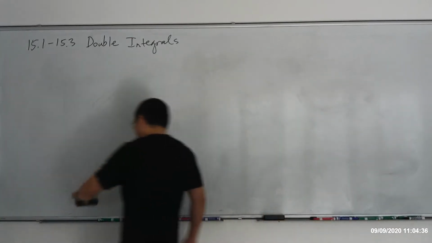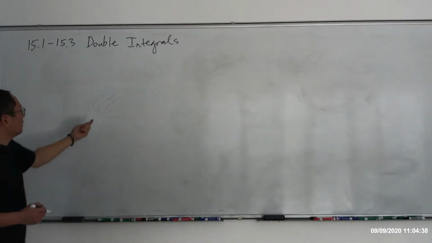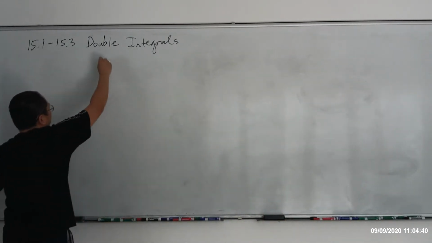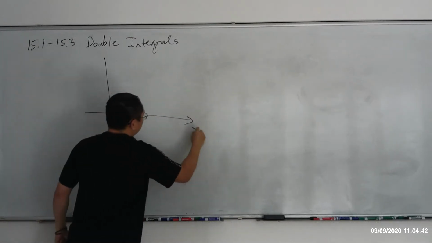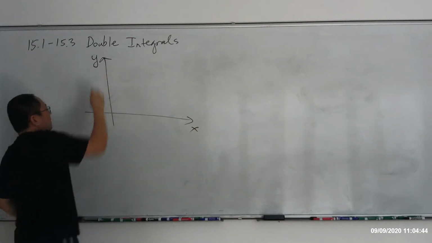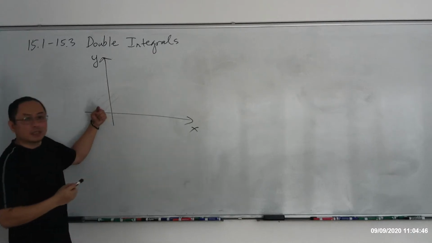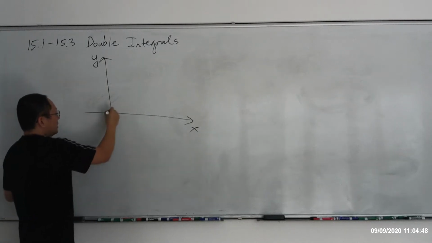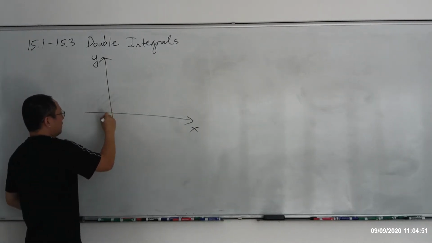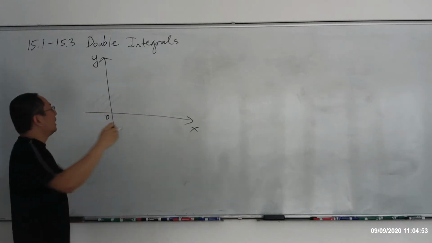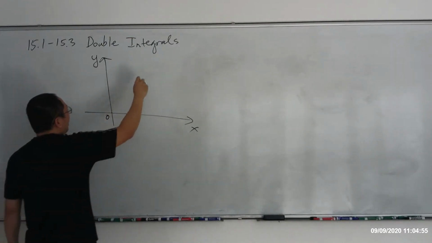Yeah. Because we emphasize the domain, the region, so let me draw it this way. This is my x-axis, this is my y-axis, and I want you to imagine that the z-axis is coming out of the board. Okay, origin right here, z coming out. And if you have the region R, it looks like this.